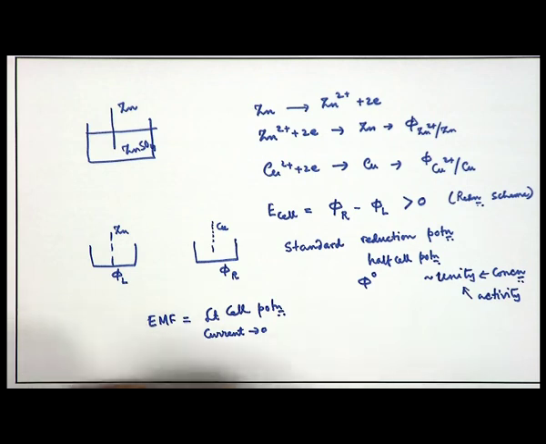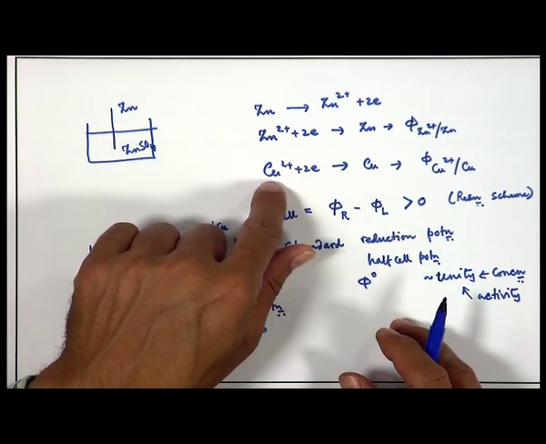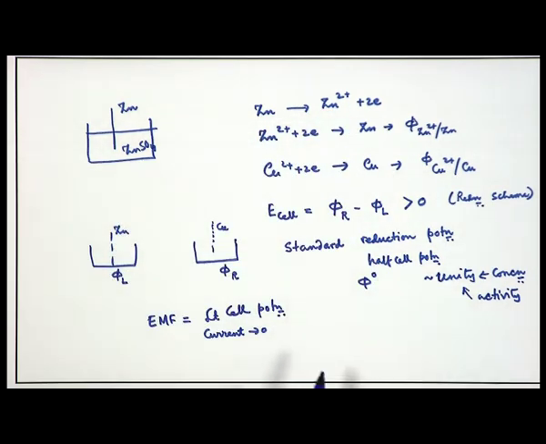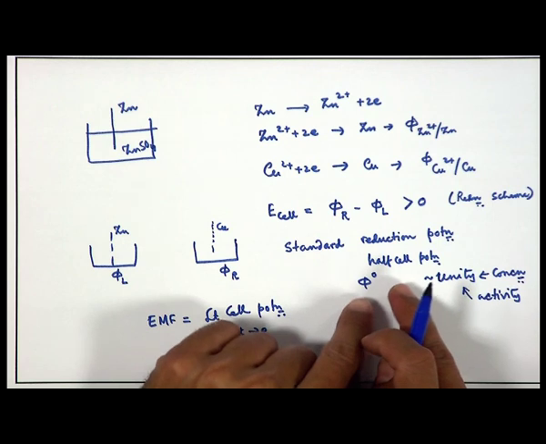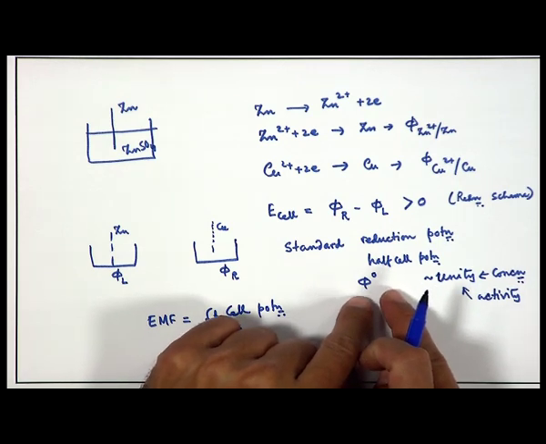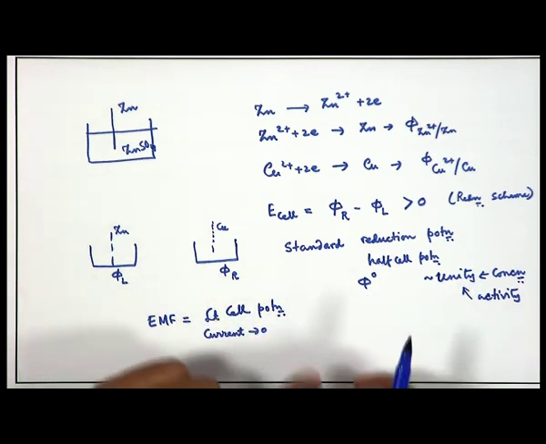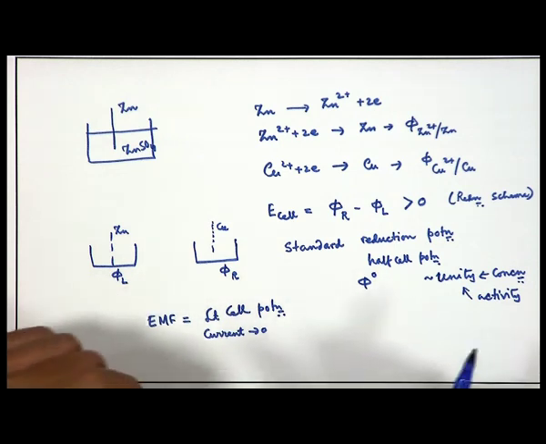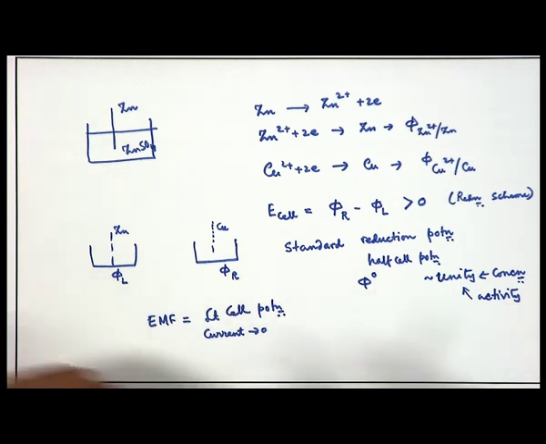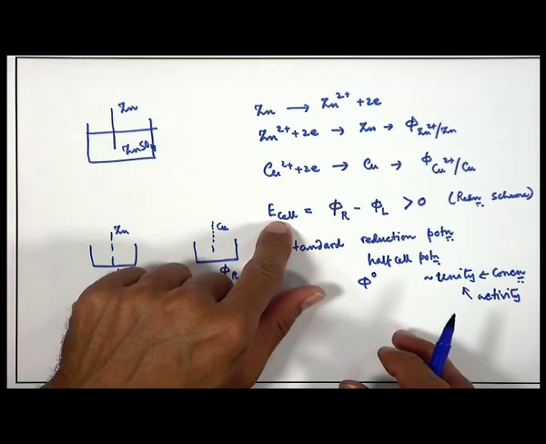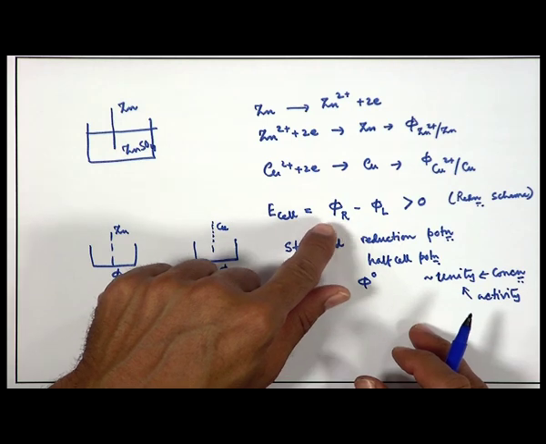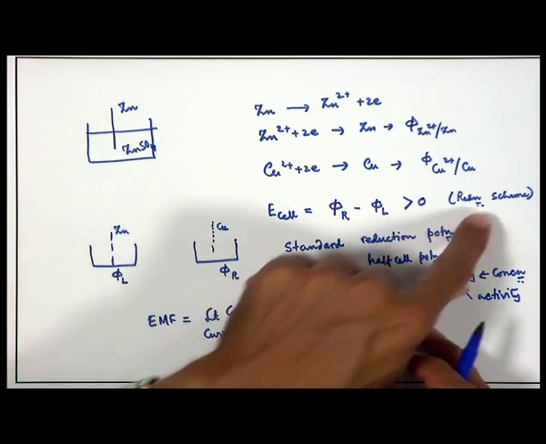Okay. That is the ion with respect to which it is reversible, for example, this is reversible with respect to copper 2 plus, this one is reversible with respect to zinc 2 plus. Okay. So, when we have got this half cell potential, then it is customary to connect two half cells to form your cell. So, when we have formed this complete cell, then the question of E cell comes. So, how to calculate or estimate E cell? It is nothing but phi right minus phi left in the reduction scheme.